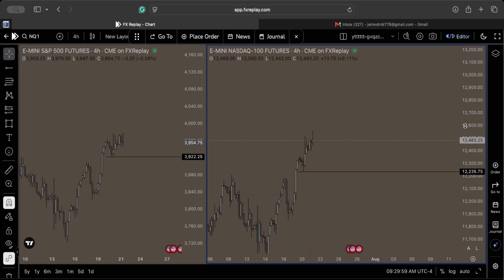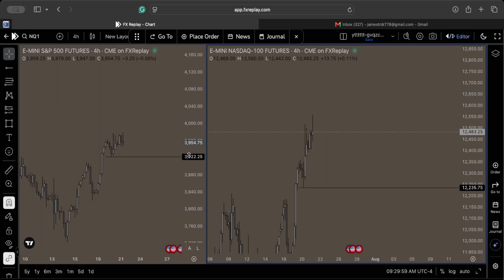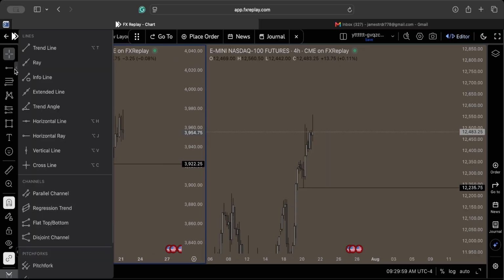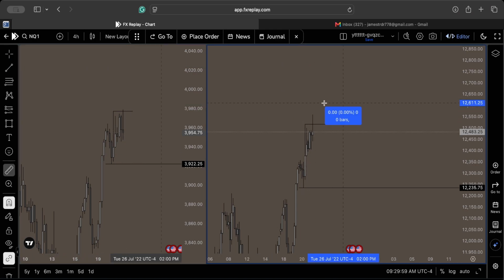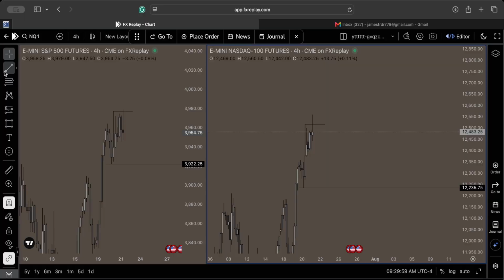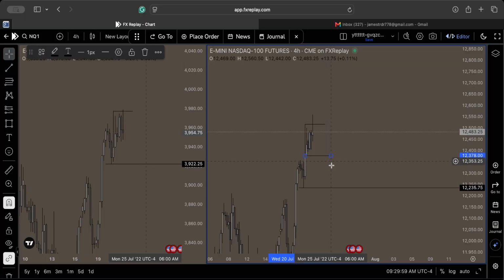Now, going into the current day, what have we just done? Well, we just swept out this intermediate high on both indexes. We ended up sweeping it out, printing a rejection wick, and we're starting to move down off of it towards imbalances lower. What do we have on NQ? Well, NQ has this big obvious 4-hour right here. What do we have on ES? Well, we just have this daily gap down below on ES.